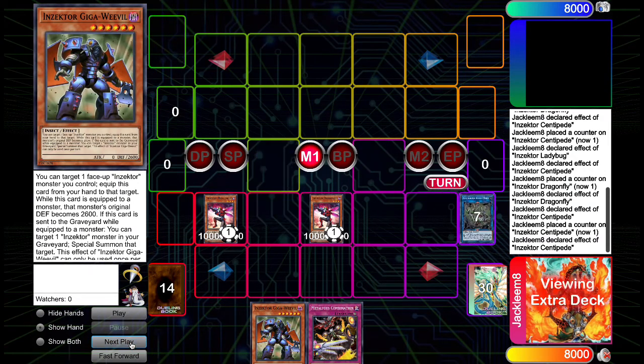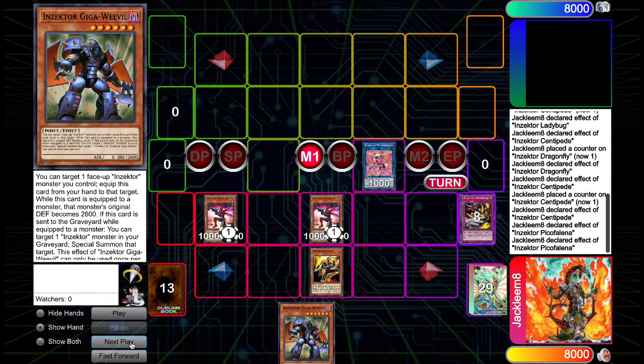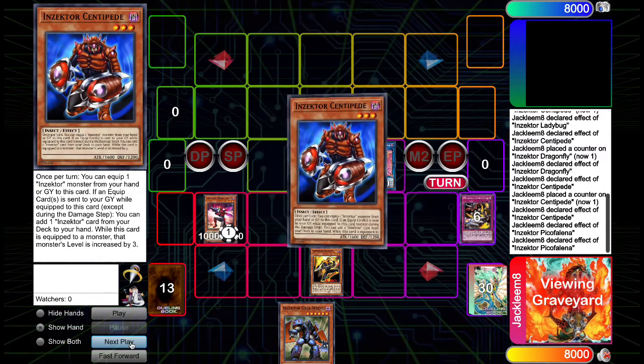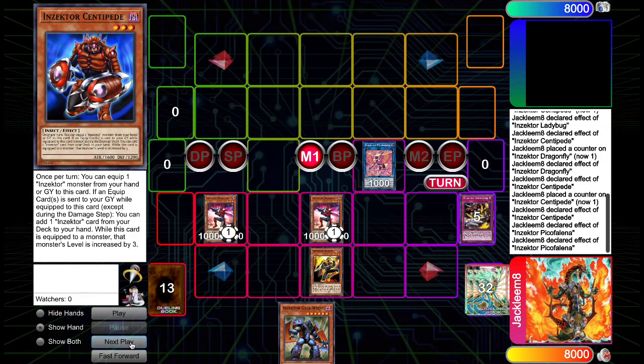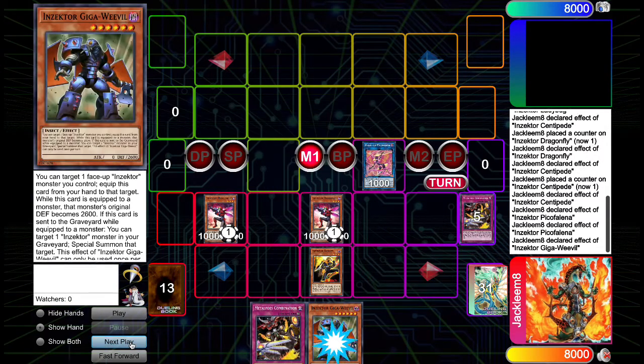At this point, we're going to use the Centipede and the Armor Horn to go into a Pico Philenia, and that's going to allow us to discard a random card to equip a Hornet to the Dragonfly, and then we'll use Pico's second effect to shuffle back all three Centipedes into the deck and get a draw. In this case, I'm just going to add a combination to hand, it's a random card, it doesn't matter.